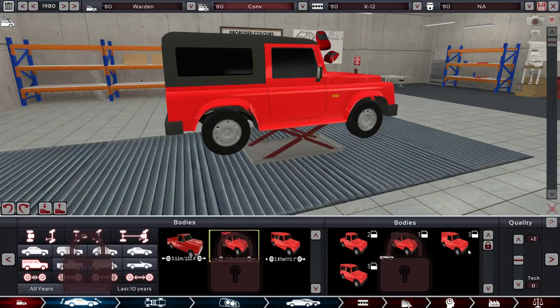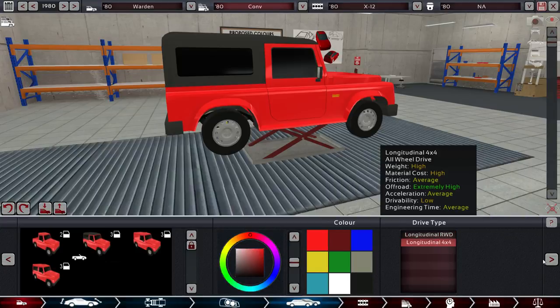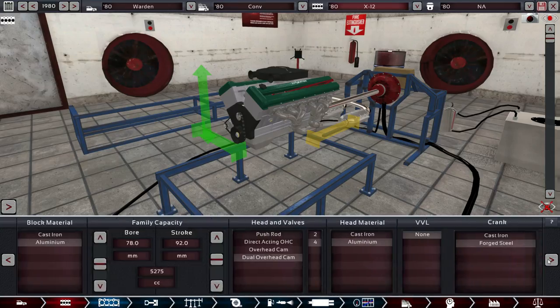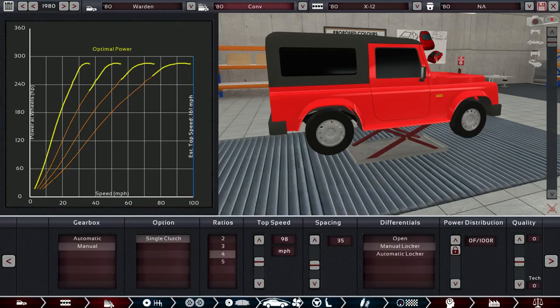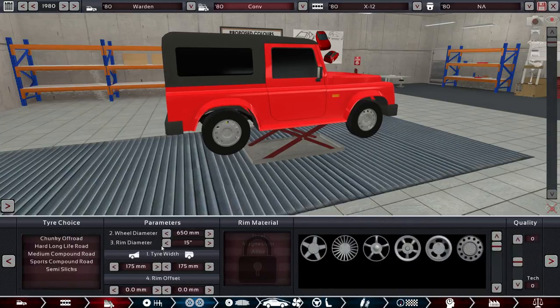Did you reset yourself again? You did, didn't you? No, you're set to 4x4. So why back here are you saying power distribution? Alright, so. Move that ahead.